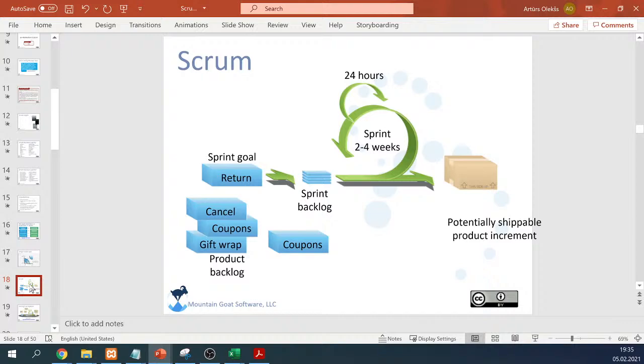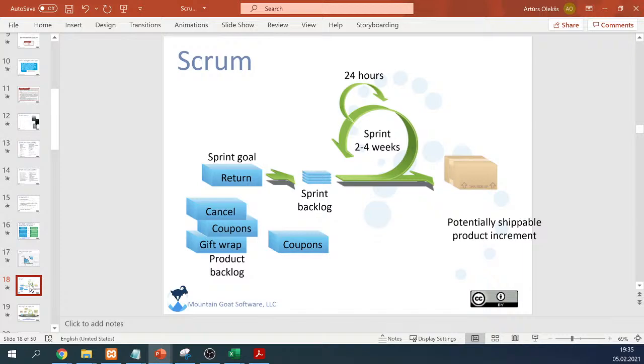And then let's move to the main thing, the so-called Scrum methodology. How does it look? First of all, what do we have? We have the product backlog. These are basically, as I said, the items which represent the requirements we have to deliver for customers.